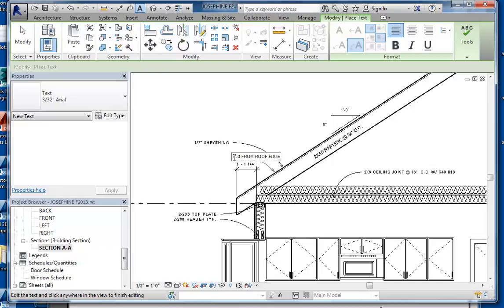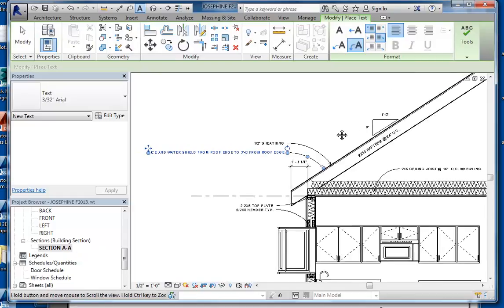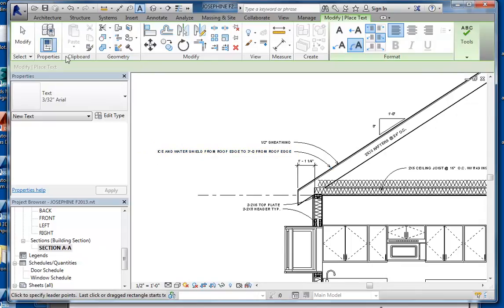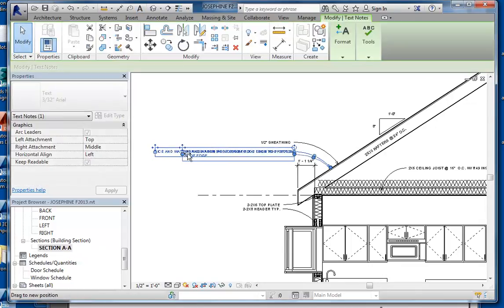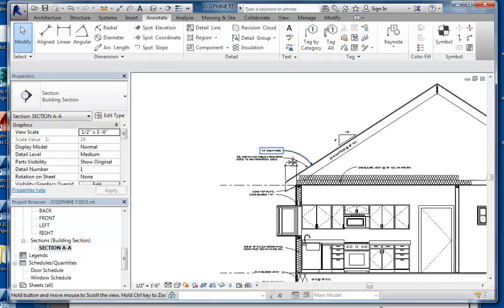Alright, let's just begin at the beginning here. Ice and water shield from roof edge to 3 feet from roof edge. Perfect. Now that one doesn't need to be that long. Let's adjust it. So these are the types of callouts you're going to see.